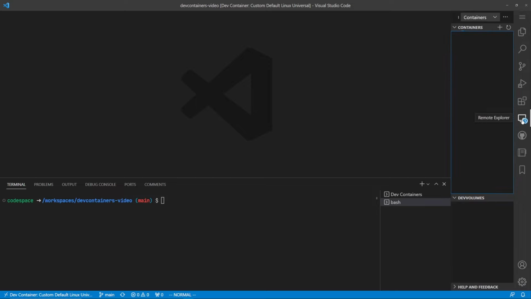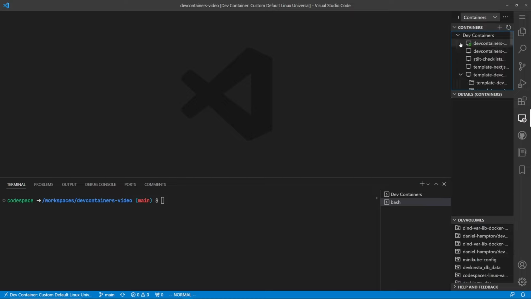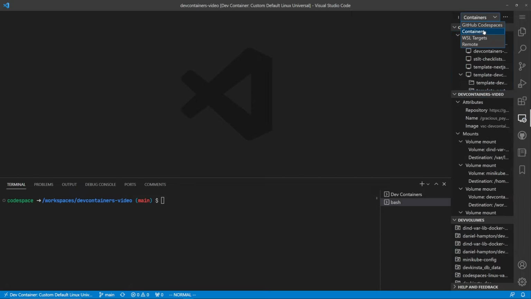And if you click that, you will see a list of various containers that you might, in my case, I have already several that I've used. You do want to make sure that this top box is set to containers. There's also categories for Windows Subsystem for Linux, remote SSH ones, Codespaces. Here's this container, right? This is the one that's running. By the way, Visual Studio Code will handle the start and the shutdown of containers. So when we close this, it will automatically shut it down.